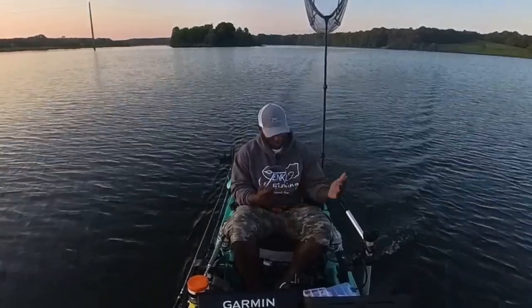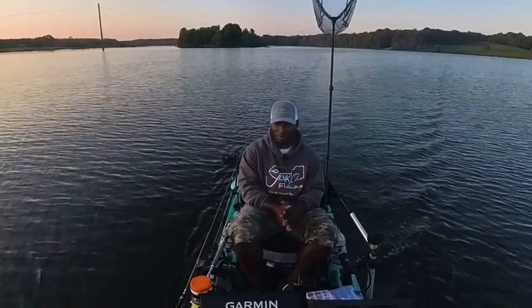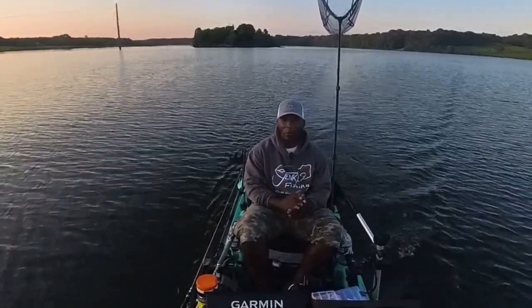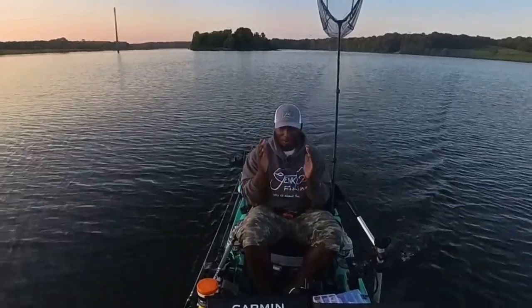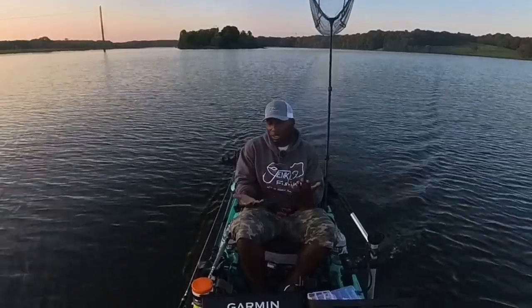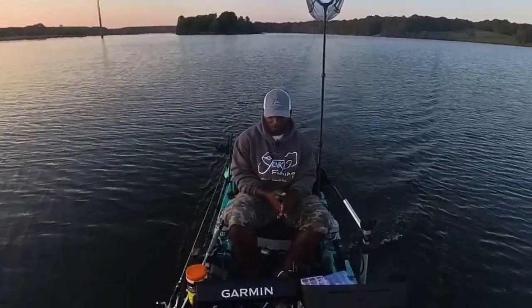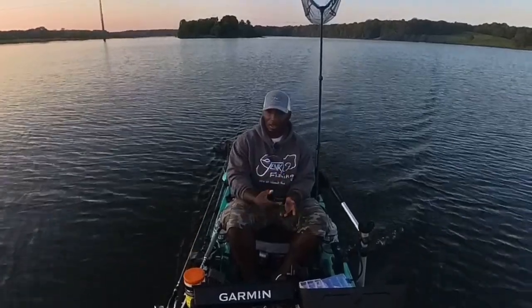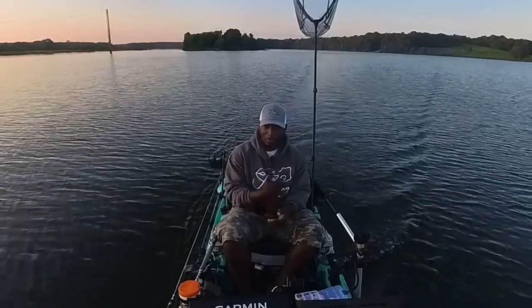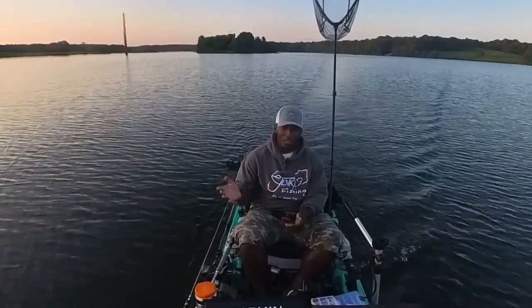And then simply use your Livescope to pan left and right. You are literally panning. Remember what forward depth you want it at. A good number, I should say, is anywhere from 50 to 70 feet. From there, you should be able to practice. The more time on your unit, you're learning what these fish look like at farther distances.